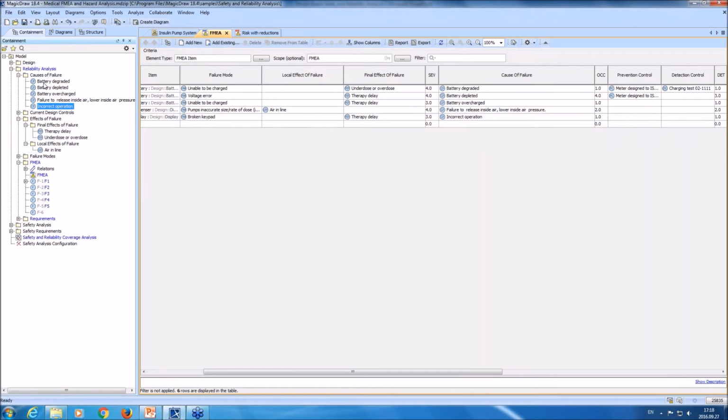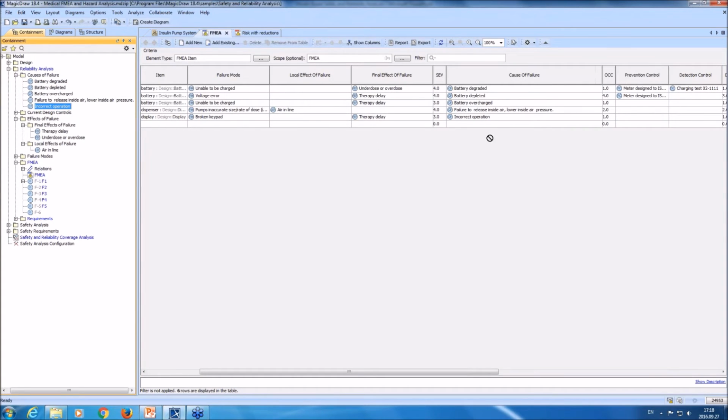I can select the desired cause of failure from my package, which can actually be exported into a separate module, and I can simply drag and drop it into this table and set it. And once I change the name of this cause of failure in my model, it gets changed in all tables.